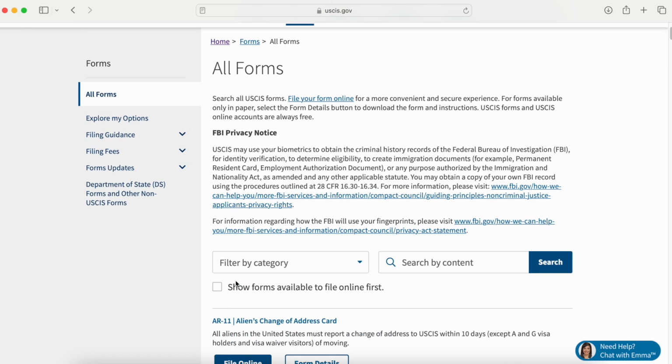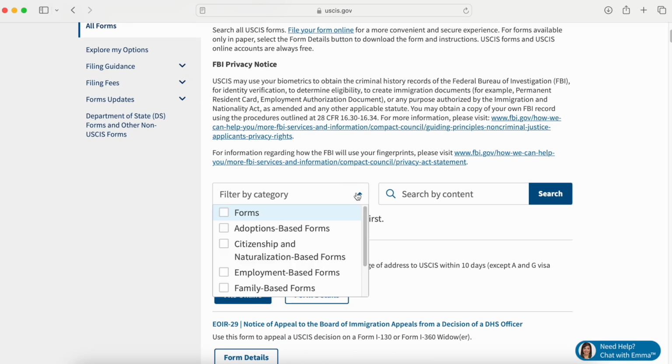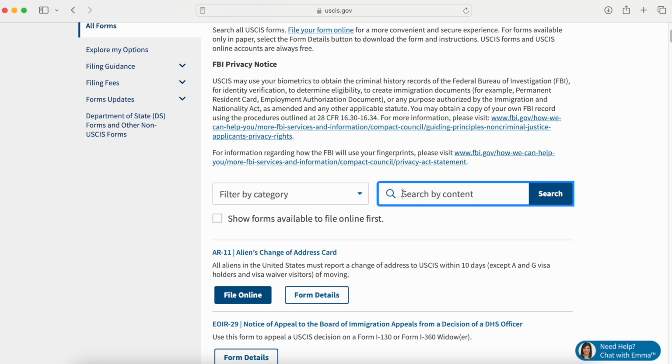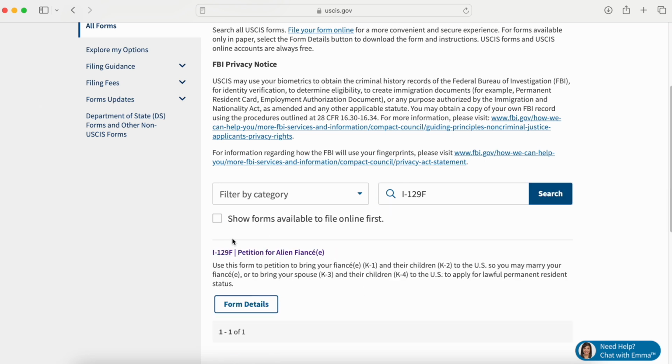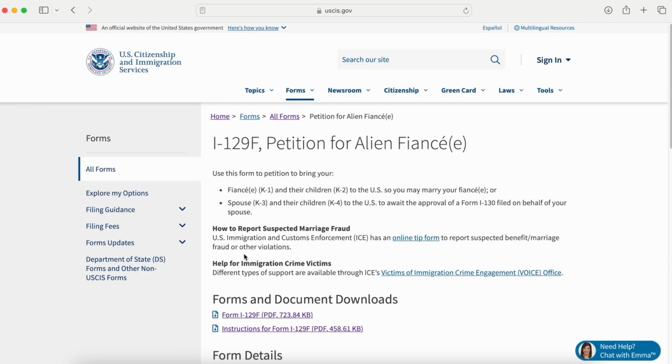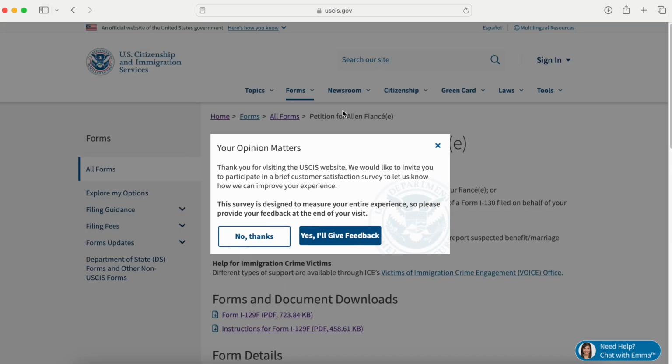So in this page, you can either filter it by these categories, so either forms, adoptions-based forms, citizenship and naturalization-based forms, employment-based forms, or family-based forms. So if you're not sure what type of form you are looking for, you can just type here I-129F and then click search. And there you go. Here's your I-129F petition for alien fiance.